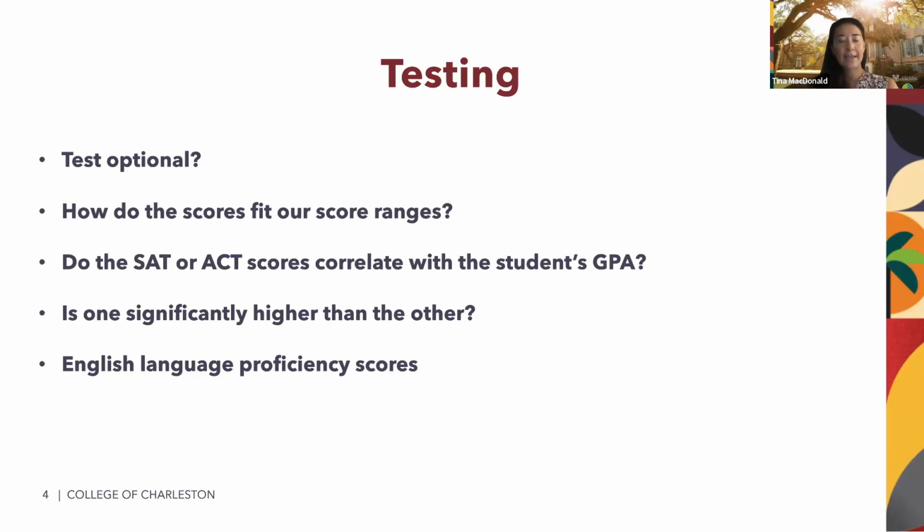So if the student has taken the SAT or ACT, should they submit it? I always recommend look up each school that your student is applying to, or have them do it, and find out what is the average score range for admitted students at that school. And then, of course, if the student scores within that range, it would not hurt them at all. In fact, it would most likely benefit them to submit that test score. If they're below it, probably best to apply test optional. And you can see on here some of the things that we look for when the student does submit a test score.